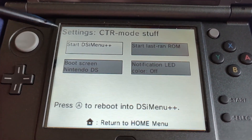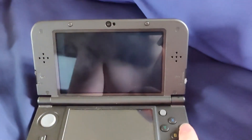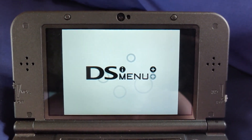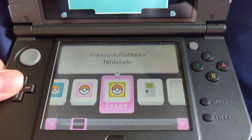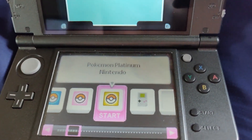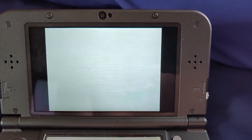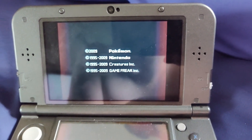Turn the sound on so you can hear. It's DSi Menu++. So you know I've got Pokemon Yellow, Platinum, Pearl, Diamond, Mario Kart. I'll just show you with Platinum. Now for those of you who use TW Loader you'll understand that that didn't work on there, whereas here it more fully just emulates the DS. And there we go — playing Pokemon Platinum.